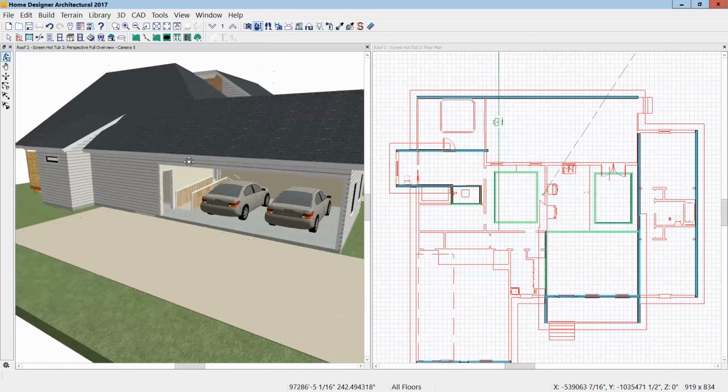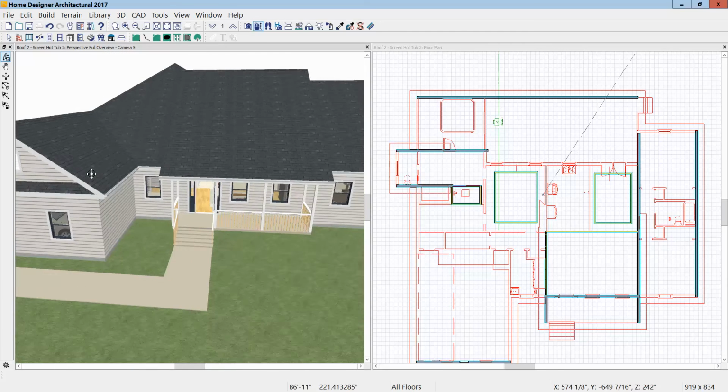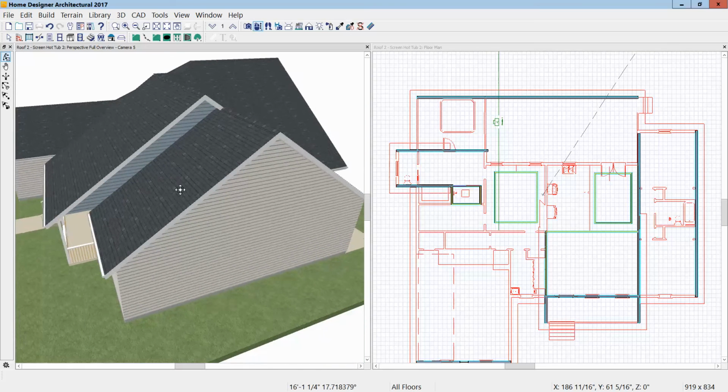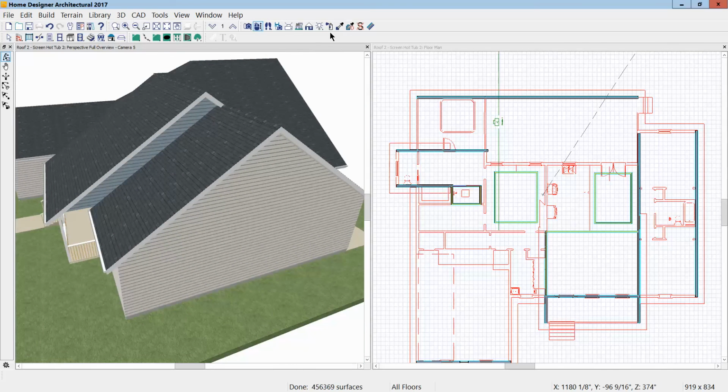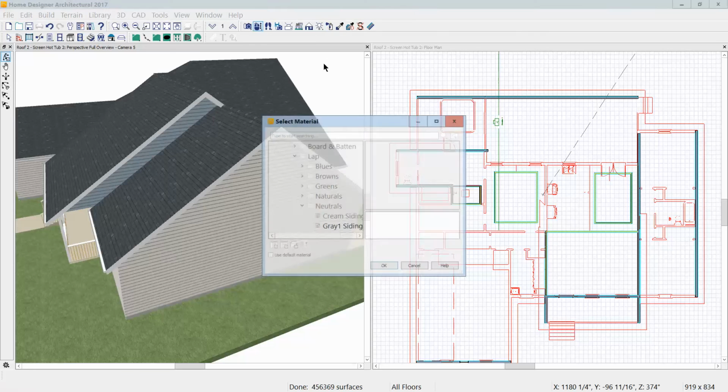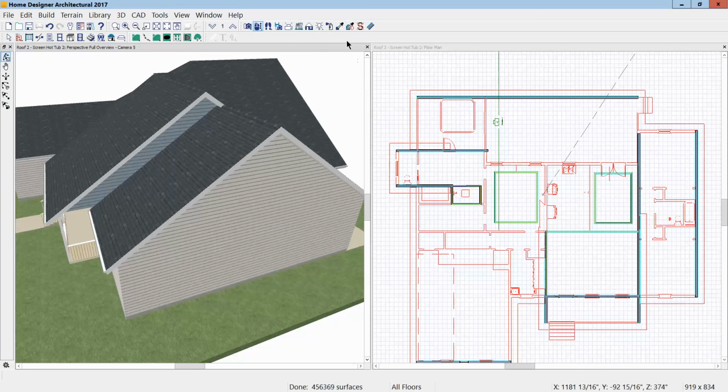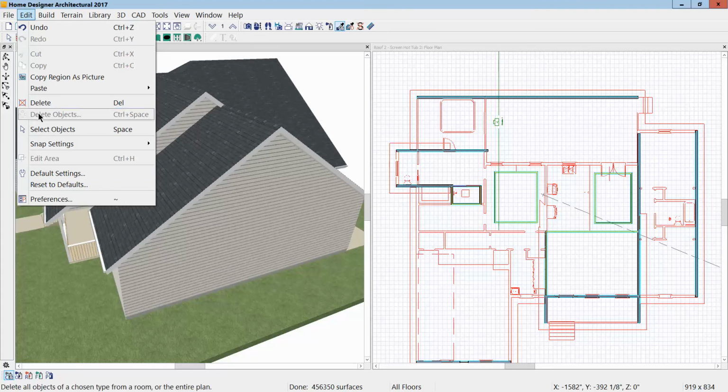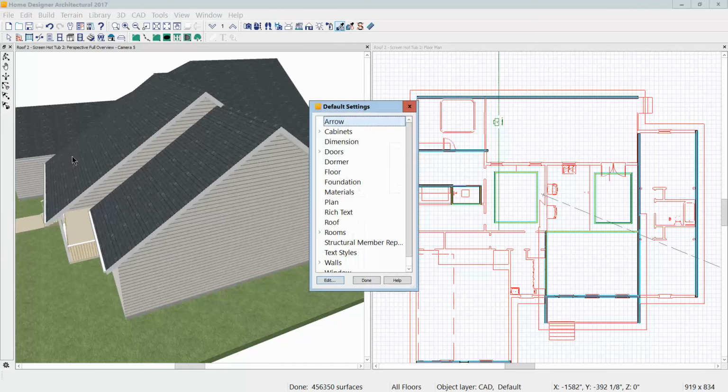I don't know if this is exactly what you're looking for, but I think it's the best I can. Oh, we got the blue siding there. Let me fix that. Wrong tool. Eyedropper it. By the way, the reason that's happening is under Edit, Default Settings, Materials, Edit.